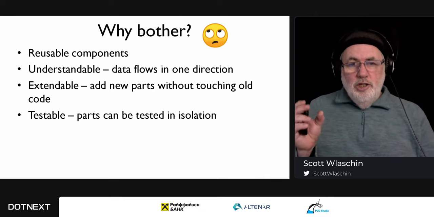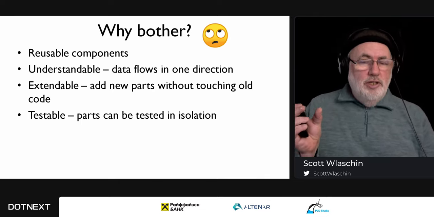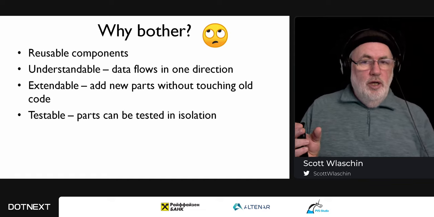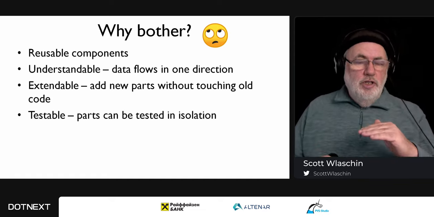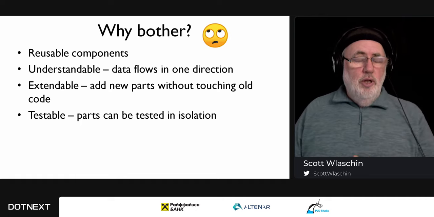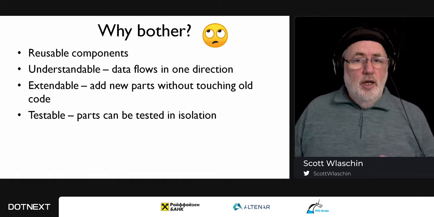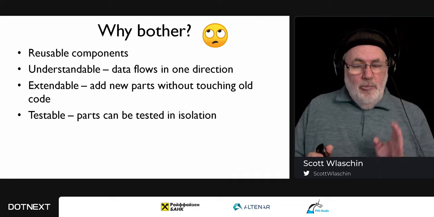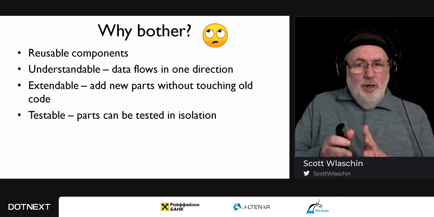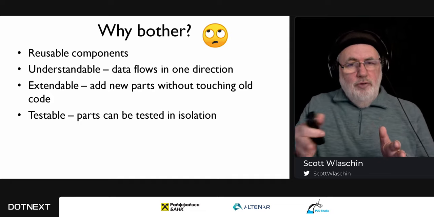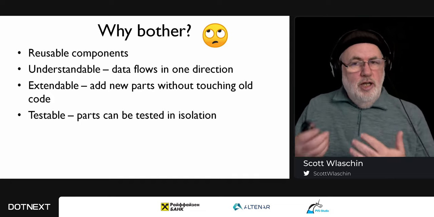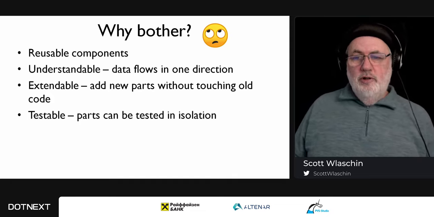Testability, again, each piece does one thing. Each piece really is the single responsibility principle at work. Rather than having a complicated tangle of things, you have these very simple components, each of which does one thing well. And again, if you go back to the Unix command line utilities, they work exactly like this. Each utility does one little thing, and then you pipe them: you take the output and feed it into the next one, and feed it into the next one. Same idea, this kind of small component is very good.